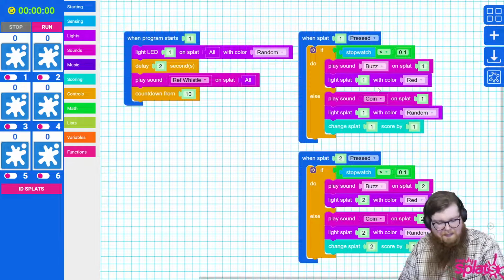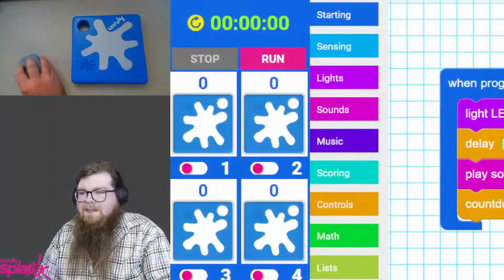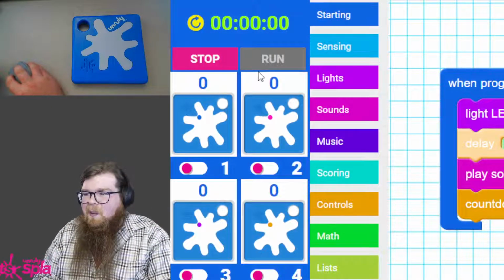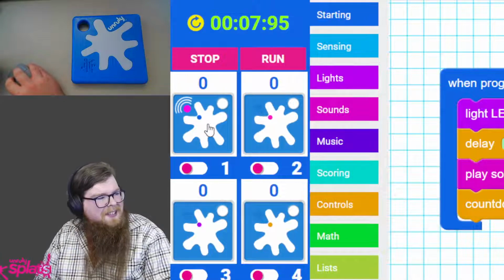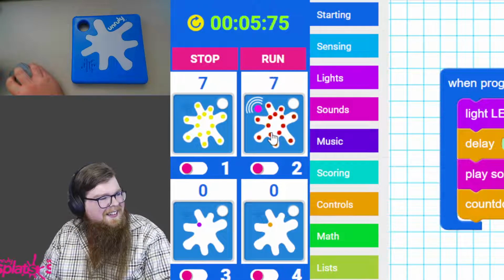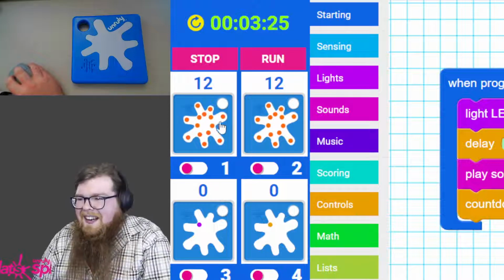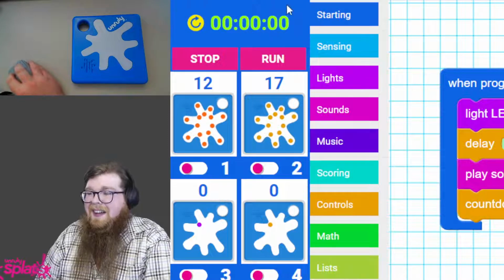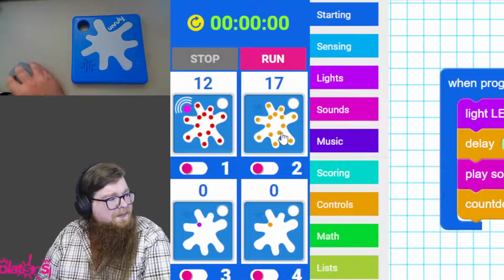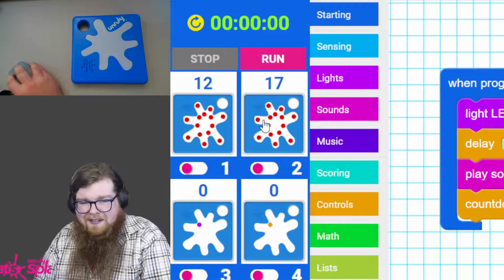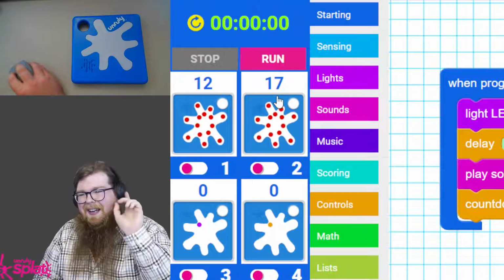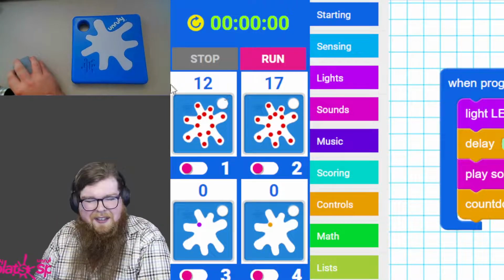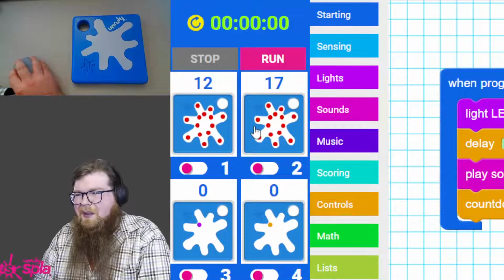When I want to play my game, I'll go to the top left-hand corner, and I can press my run button. With this game, it waits for 10 seconds, plays a sound, and every time I stomp on a splat, I get a score. It changes my color until the 10 seconds are up, when I no longer get my points. So you hit run, everybody starts at the same time. Running in place, every time you press, you get a point, and then every time you press, you also change colors.